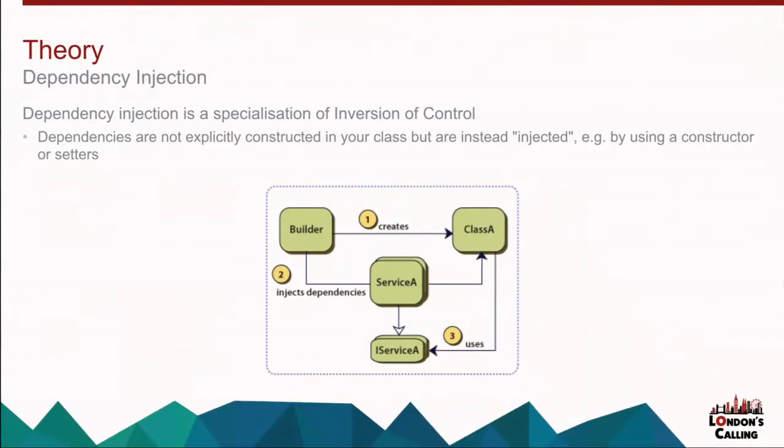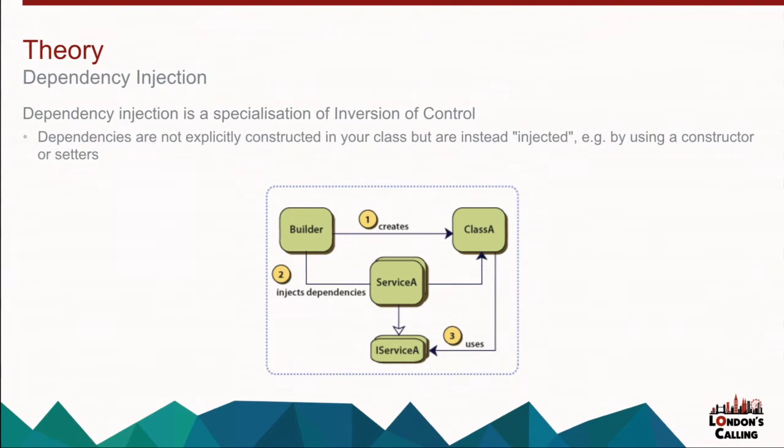So dependency injection is a specialization of inversion of control, like I mentioned before. With dependency injection, this is where you don't explicitly construct the dependency within your class, your controller. In the other example, the service was constructed there. Instead, you inject them via some mechanism. There's two simple versions of this. One is constructor injection, where all of your services or your dependencies are passed in the constructor. This is how Angular does it, although it uses some clever service locator patterns to actually grab those and put them in for you. You don't have to do it explicitly.